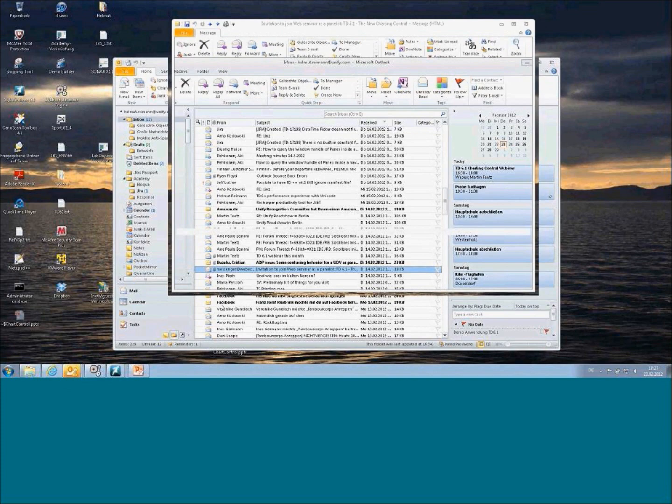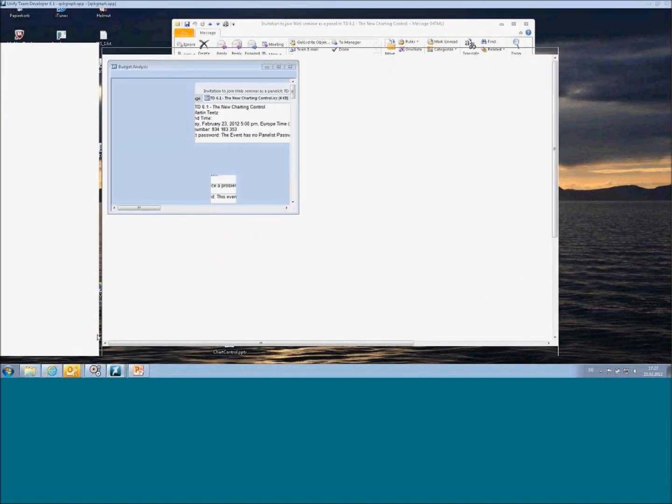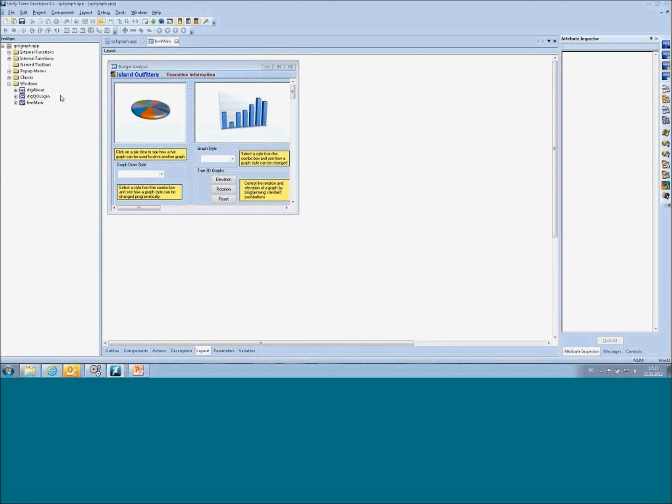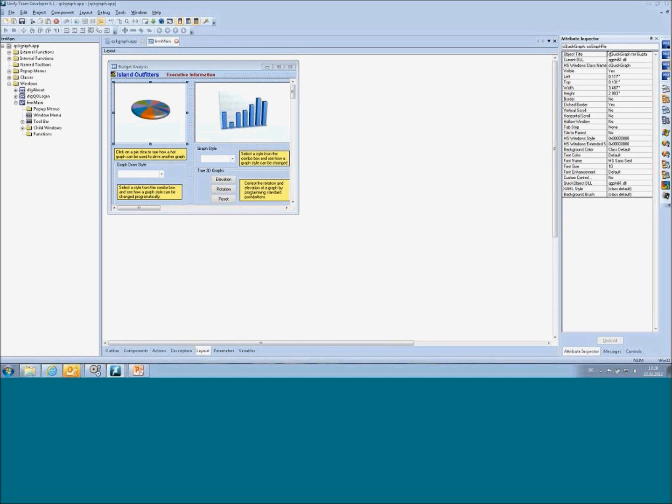Let's start first with a quick graph replacement. I showed it before. So this is the quick graph, and you will see there's nothing behind the scene. If you look into the layout, there's still a graph control, a quick graph. So there's no change of source code. We can look into the properties, the quick graph properties.